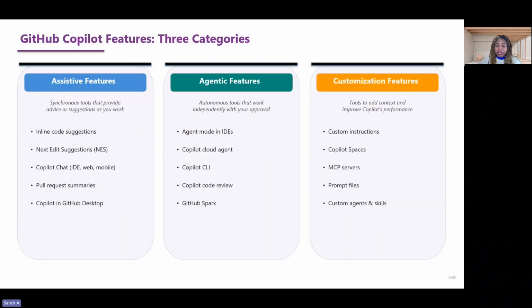For example, if you want to build a web application, instead of Copilot just generating a random web app with a random color, that is where you give Copilot its instructions: I want the color to be like this, for all the pages you are going to build for me in that particular web application. You can also create a custom agent, which we will take a deeper dive into in the coming weeks. So I'm just going to show us a quick demo of what an inline suggestion is.